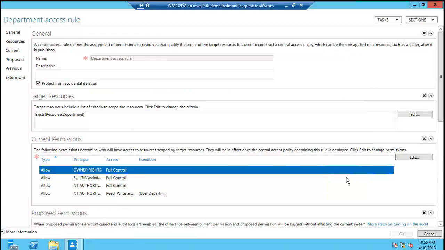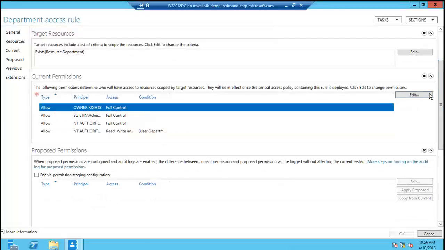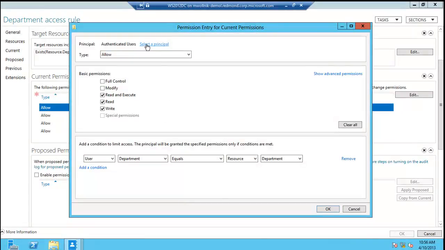After that, it actually becomes very similar to the ACL editor itself. As in, we can go in and say, well, what permissions do I want to have? We can look at, for example, something like this, where we say authenticated users have access to files that have a department property if the user's department property happens to be equal to the same as the file's department property. And of course, this is based on the claims that were defined and the resource properties that were defined.